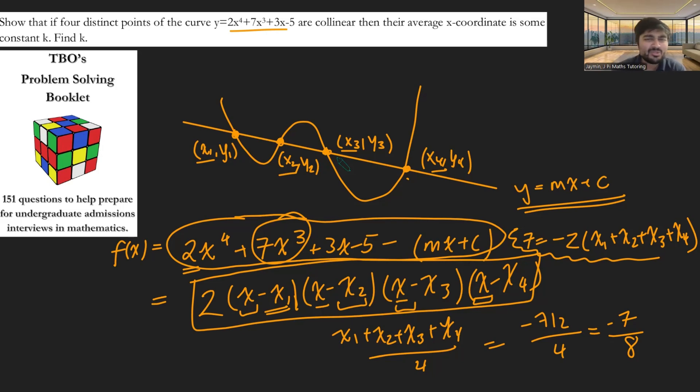An interesting problem. I'm not too sure how this would be phrased in an interview, to be completely honest, because I feel there's kind of a trick to it of subtracting these guys. And if you've seen Vieta's formulae before, maybe this is kind of intuitive to do. Maybe it's not. But I don't see much depth in this problem. Maybe there is some depth, and I'm failing to spot it here. But normally, the interview questions, they kind of start off quite nicely, quite easily, and then they kind of build into this deeper and deeper problem. So maybe this was the last part of a problem, and you've kind of done some bits before that. But yeah, it's interesting how the 3 and the 5 didn't really come into play here, in the same way that m and c really didn't matter.